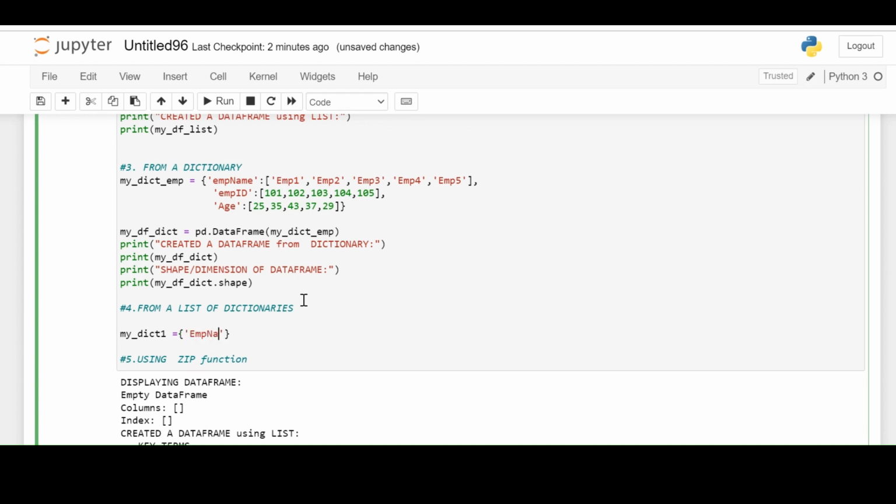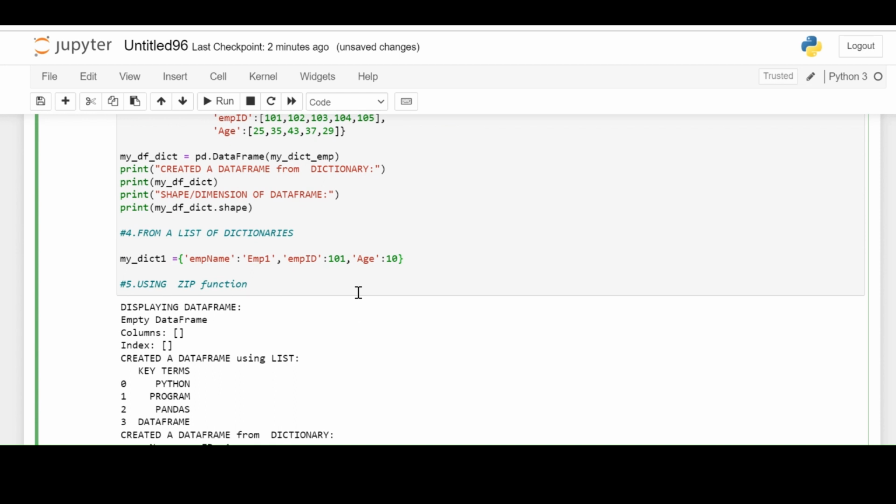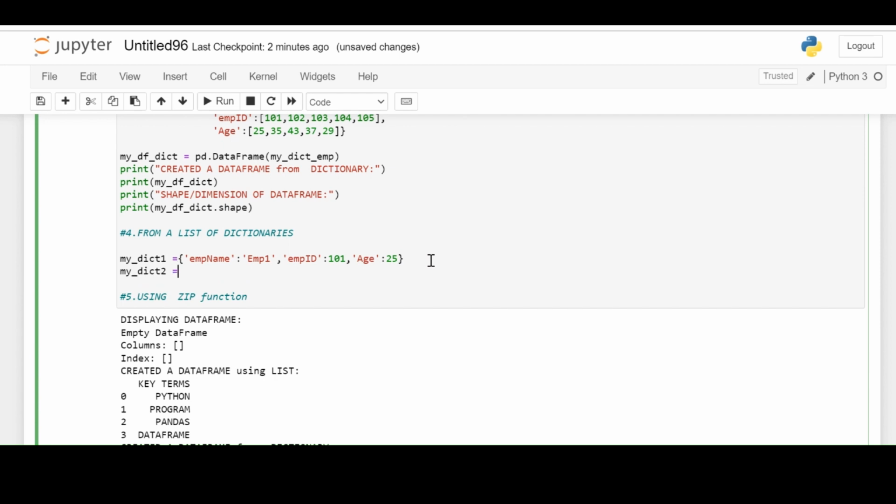Just giving the EMP name as a key, and I'm giving E1. Okay. In this dictionary itself, I'll be trying to give my EMP ID. This I'll be giving as 101. This key, let us give it as a string E1 or EMP1. Okay. Let us also give one more key, age. I'll give some 10. Okay, not 10. Assume he should have been 25 years. Let us also create a second dictionary. My underscore dict2. The same way, you need to give the same keys. Assume you are taking the same keys, only the values differ. Okay. So EMP name. So the second employee, the employee ID is going to be 104. Need not be 102. I am giving some random value. Age is going to be 35.